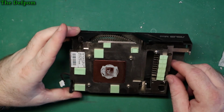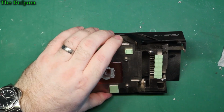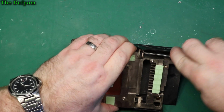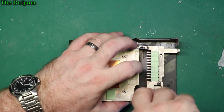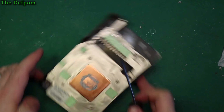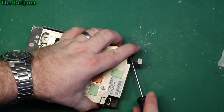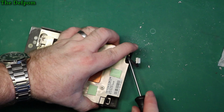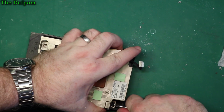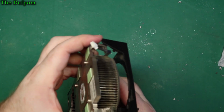Right, so I need to get this shield off. Now I can actually get to all the clips to do it. Which is why I had to get the thing apart in the first place. So there's a clip there. Try and push it over and separate at the same time. Same here. Push it over and separate. Yep. And there's another one down there. Trying to sort of push and pull my fingers at the same time. Yep, that one, and then one here. Hopefully that'll then pop off. There you go, that's that bit.